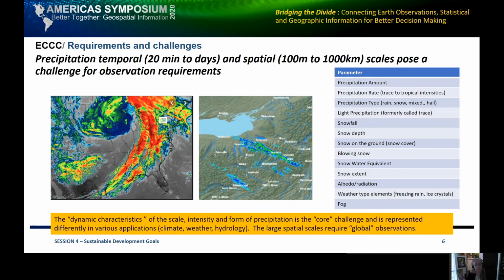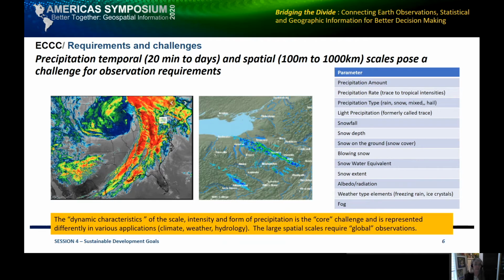You can see that important to these are systems that are at continental scales as much as systems that are very local and occur in very small scales, but can affect an entire population living in a city or living in that context. In Canada, we have what we call the Precipitation Roundtable, which is an initiative that puts together from the science all the way to end user to understand what we need in this context. And this community put together the list that you see on the right side, in terms of what kind of parameters we need to measure.